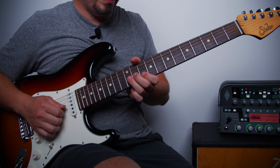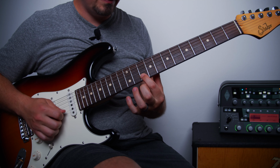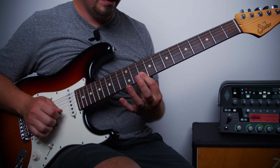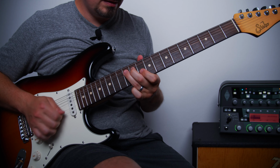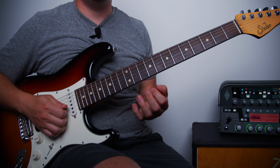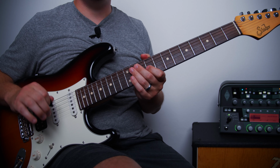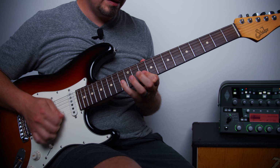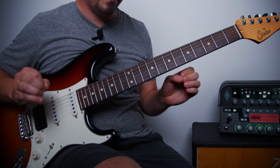So we're doing a big bend on 12, and then we're playing 10 on the B string, and then we're pulling off from 13 to 10 on B, and we're just repeating that. And all he's doing is just doing that really, really quickly. And he's also got his wah pedal that comes on right there, and he's kind of just going crazy on the wah pedal also. And it's just kind of making all this noise. Very Jimi Hendrix. I've heard him do this exact thing in solos before.